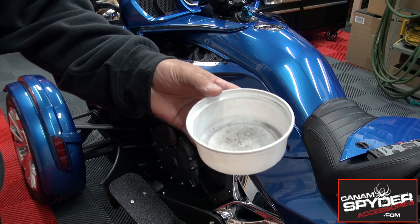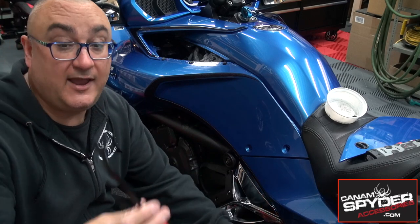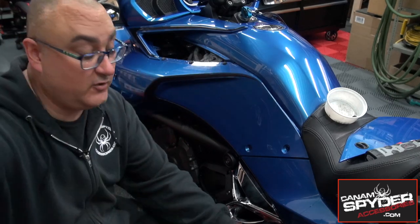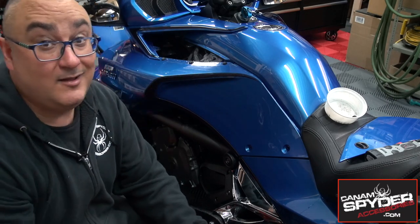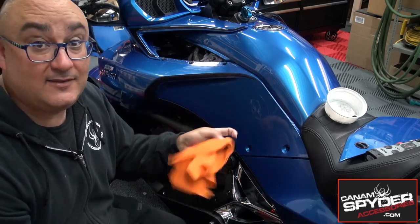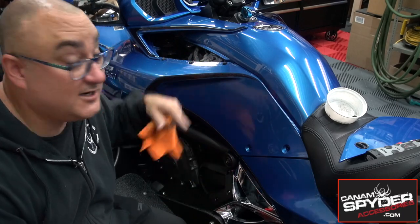Like always, everything that we take out goes in there. I use one of two tools to be able to take out the push pin. I do have one of these tools that comes from the automotive world — it's a push pin remover — but I also have one of these little screwdrivers that looks like a crowbar that works really well. I always carry one of these with me because as you're trying to pry one open, you don't want to scratch your paint, so sometimes you can get that in nice and close and use it as a pivot underneath to make sure you don't scratch anything.